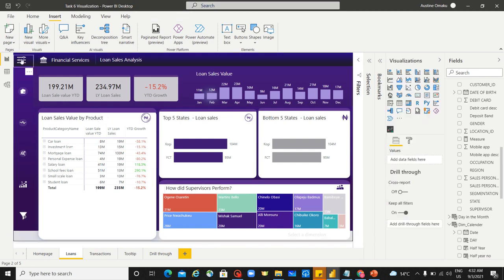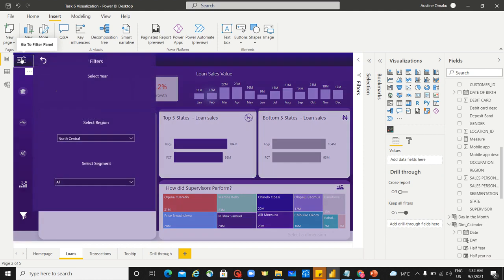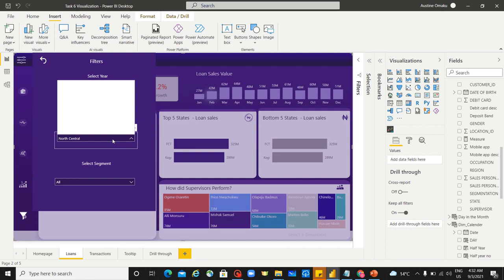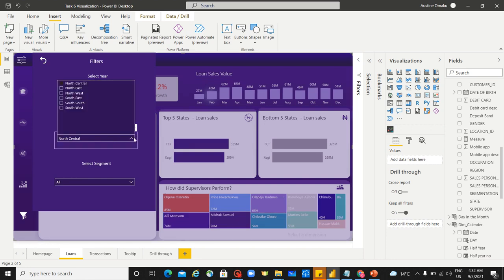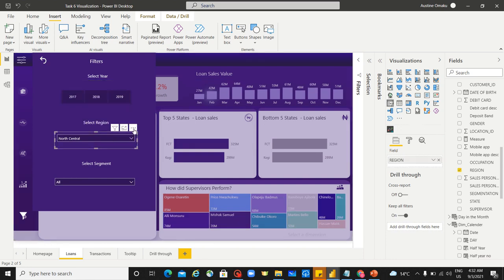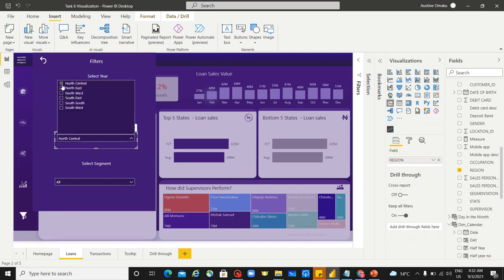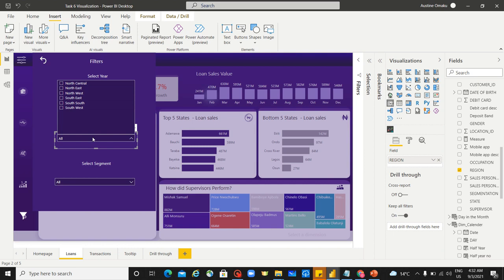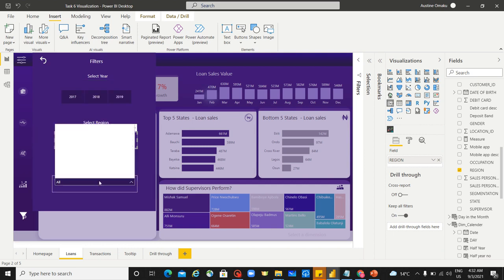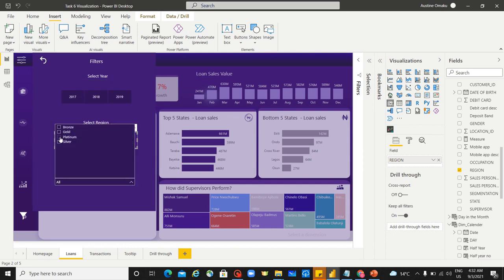This is how we will normally turn off our filters. So we have to turn it off one by one. Come here again and clear it here, or just unselect that particular region here. Come here, unselect platinum.